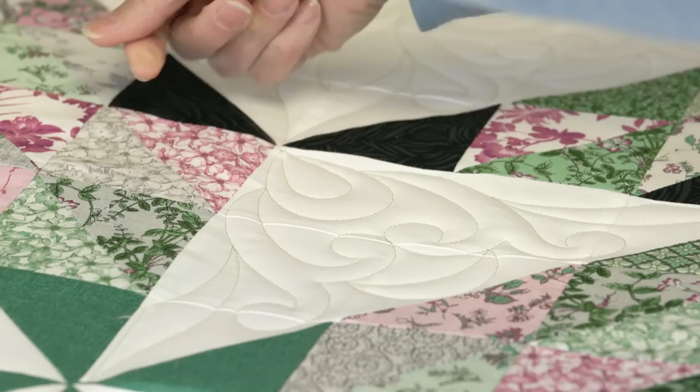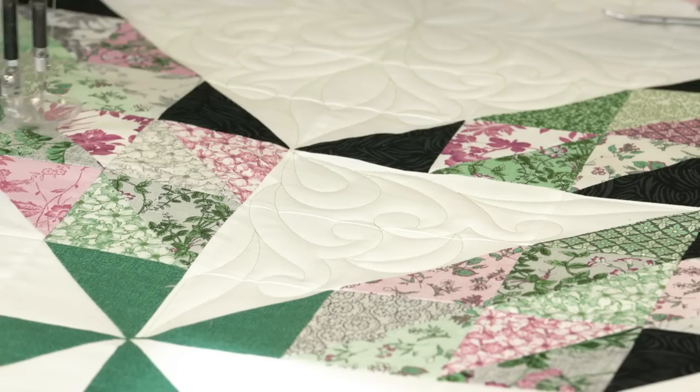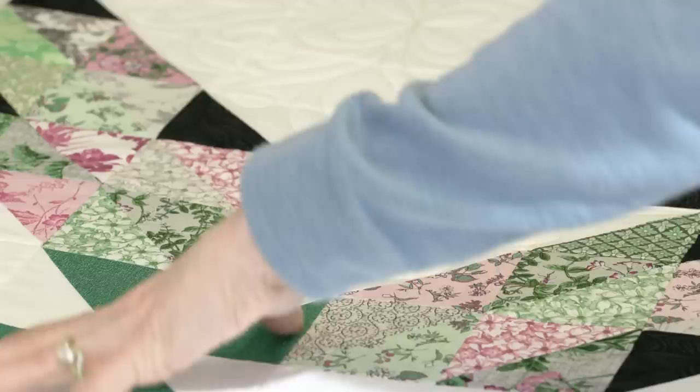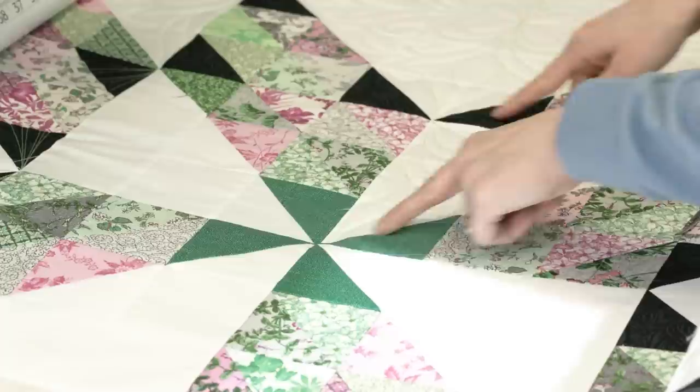Finish that one. So are you going to do the same trick that you showed us before? Yes. Okay. So generally speaking, maybe this is just me, but normally when I'm quilting, I'll kind of focus in one area. So my brain wants to go and stitch this next block, then this one and this one, work here. But if we want to save time, I'm going to do all of the white triangles that are in this orientation going all the way across. Okay. So I don't have to do any rotating. Smart. So I'm going to do the exact same thing I did before.